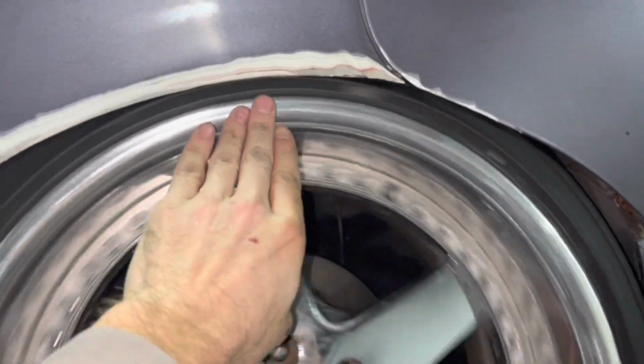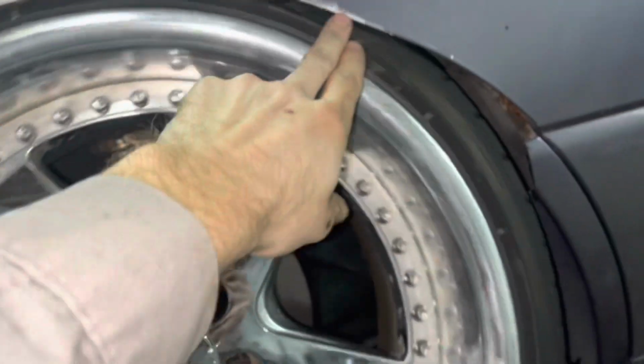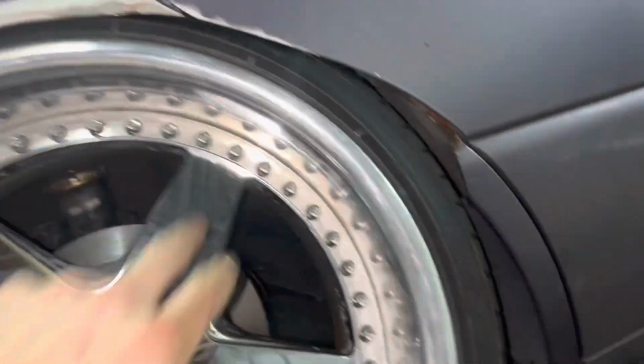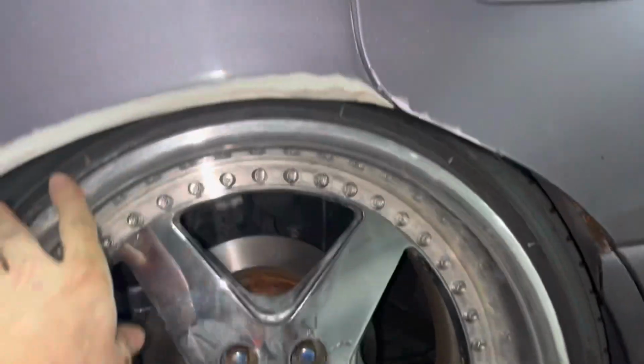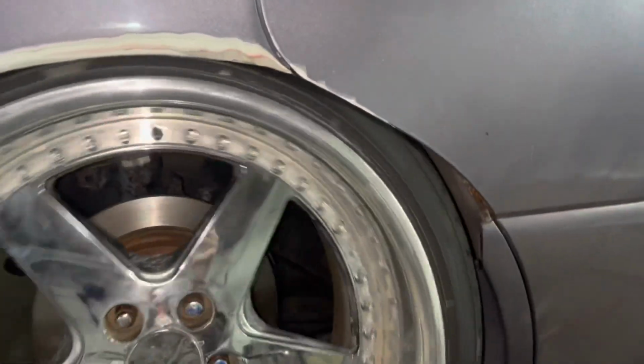But my goal is to have this going to the fender, probably tucking in, and the rim pretty much on the door right there. Now that I have the floor out and the gas tank out, I have so much room to go lower now. So I don't think that this will be a problem getting it the way that I want it. But yeah, I'm going to drop this down. I'm going to get all the wheels on the car, the suspension raised all the way back up.